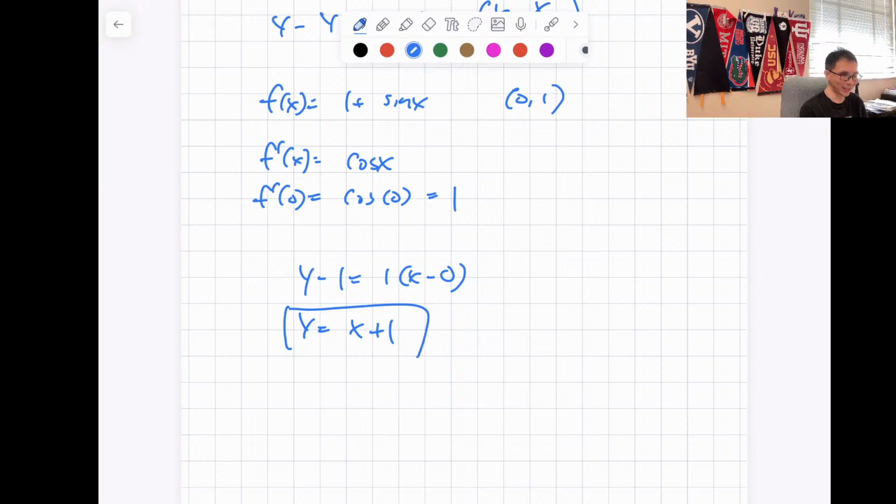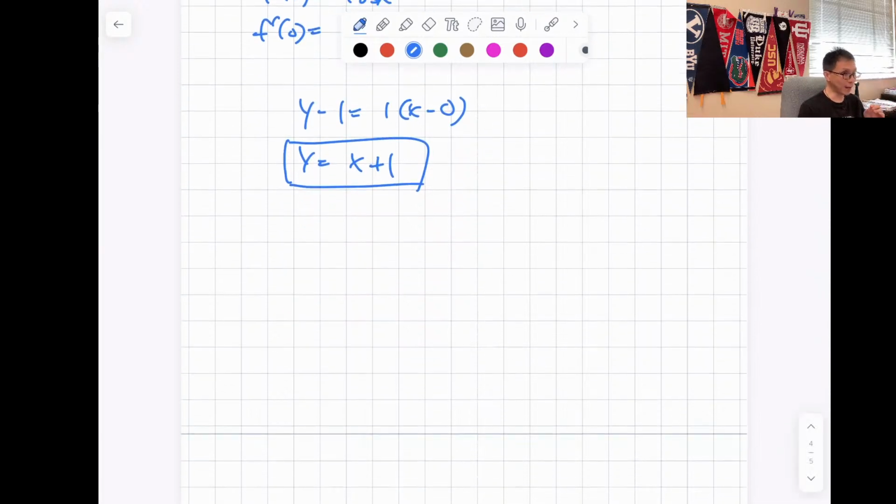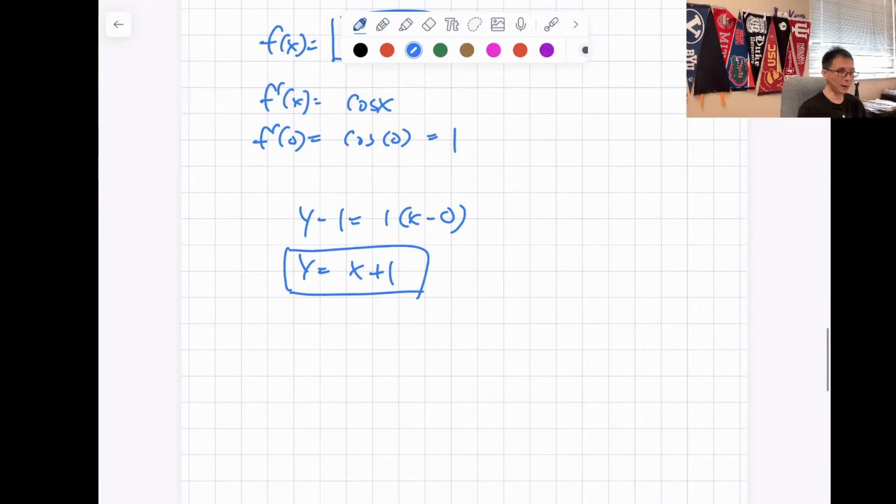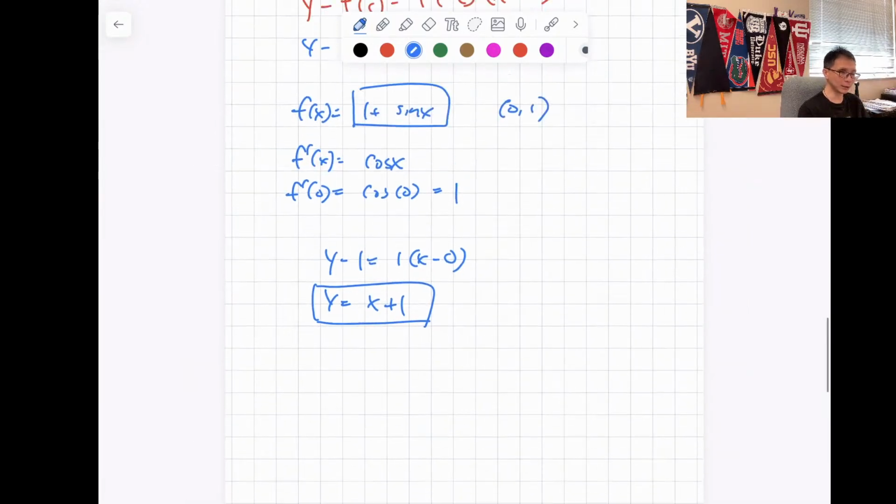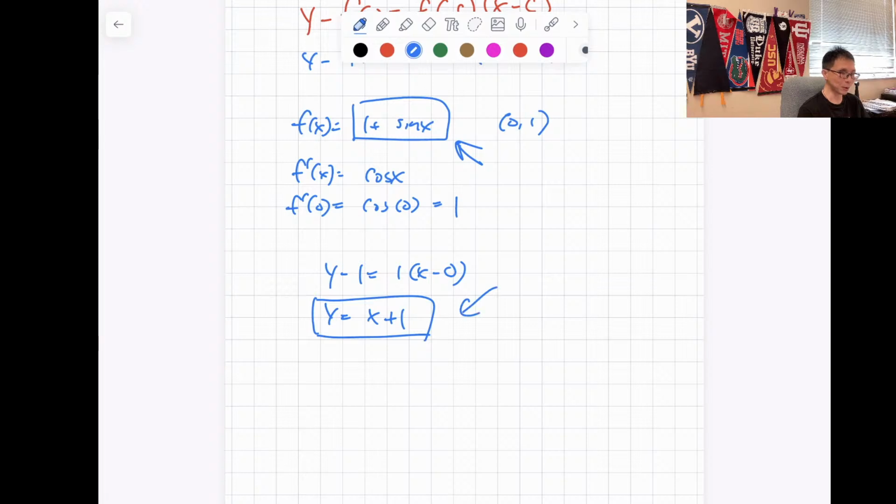Now, what do y equals x plus 1 and this function have in common? It means that if x changes by a very, very small value, and I'm going to show you on Desmos, let's say I want to approximate at 0.1. What would be the comparison between those two? If I plug in 0.1 into this function and into that function, ideally they're not too far apart, and I'm going to show you why.